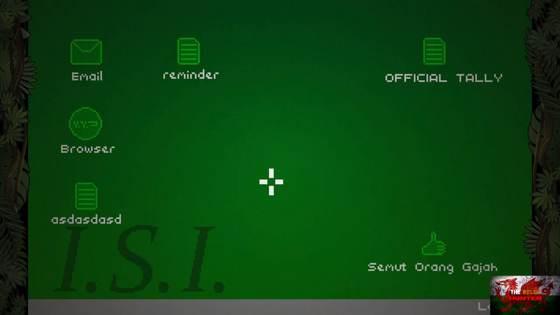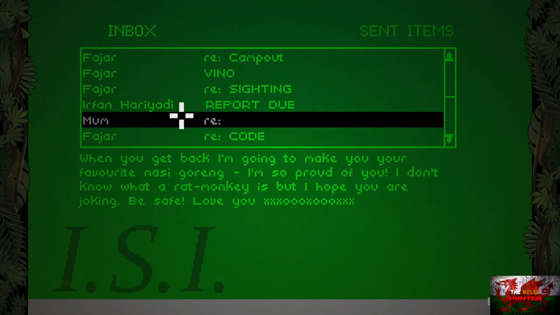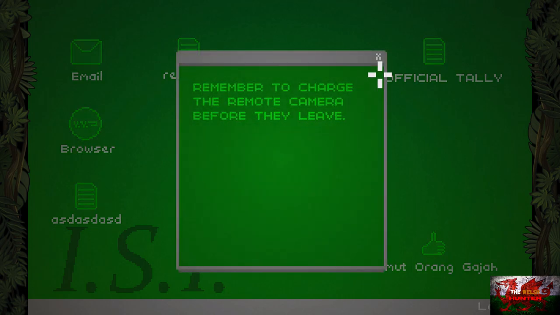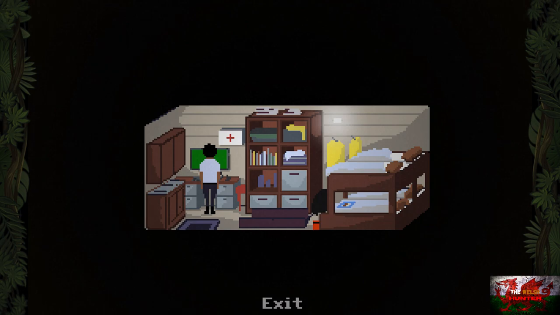Click on confirm. Dewey, boy! What's happening, Dewey? Right, so what we can do then, first of all, we're going to interact with the email, the top left-hand corner, and you can just smash through them all, but if you interact with the site in, report, and code, just interact with them all. So we've got 1283, now that is obviously the trap door number, but of course we've already opened up the trap door, but you know, it's there anyway.